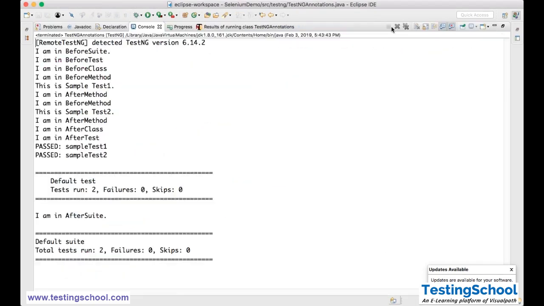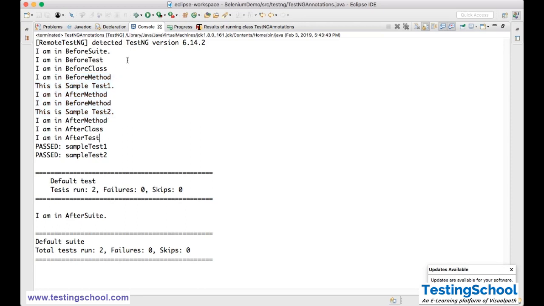you see the console output: before suite, then before test, then before class, then before method, then the actual method test1. Then you see after method completed. But after that, once again before method and then test case 2, then after method. Completion of these two methods, then again before class, after class, before test, after test, before suite.